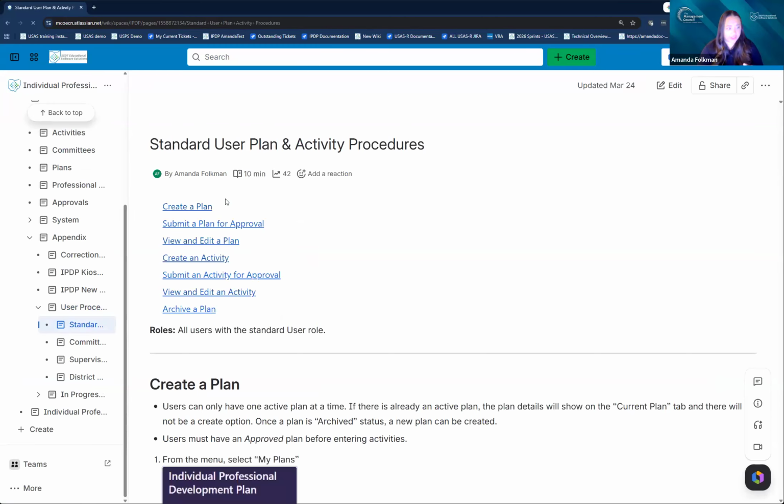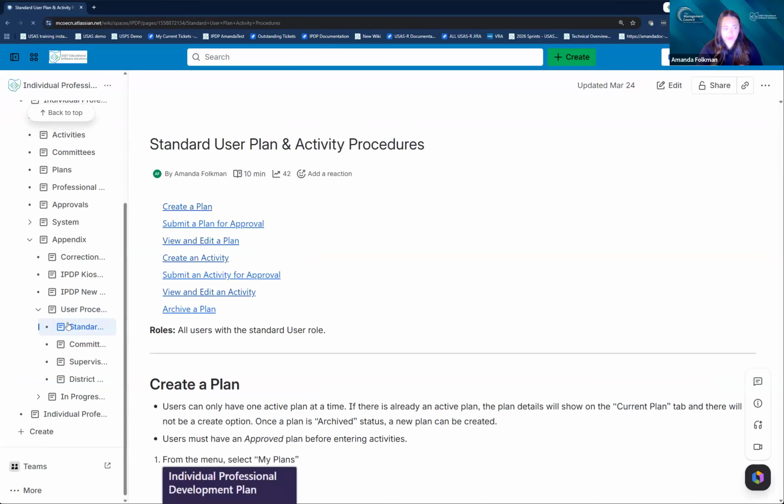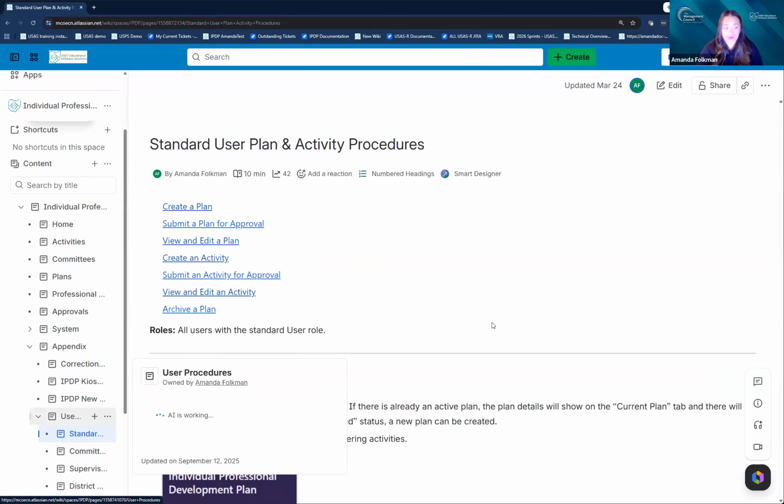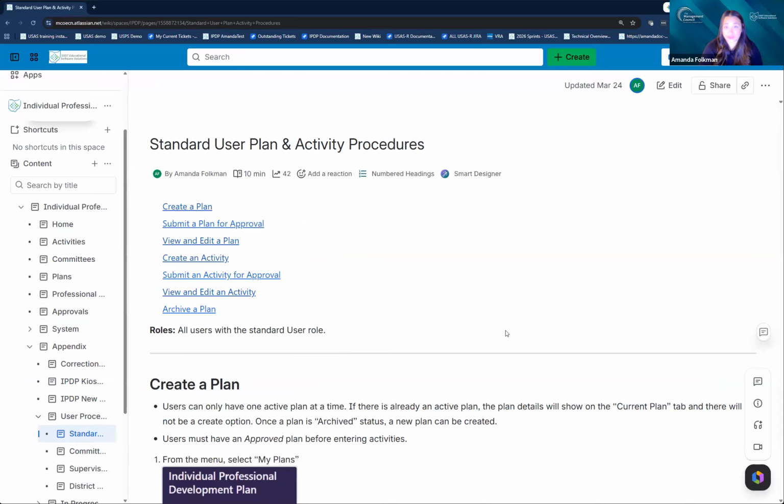This is our user manual. All of the menu options are documented in each of these different pages that you see on the left. In addition to that, we condense down the pieces that are relevant for a certain type of user into these appendix pages for the procedures. This is a distilled version to help out with having everything in one place for what's relevant to that type of user.